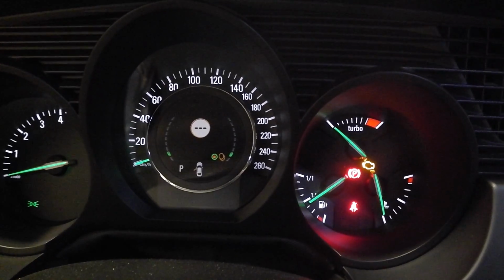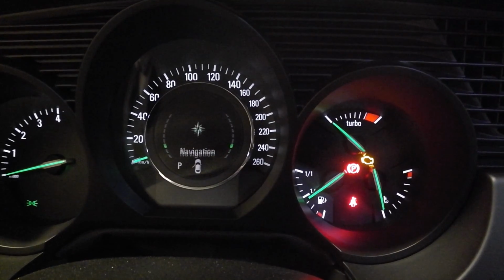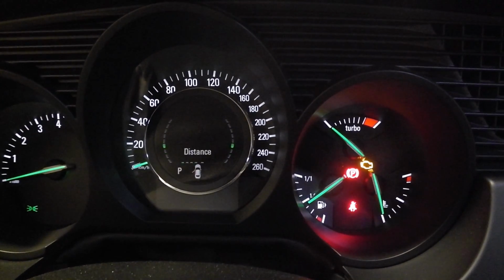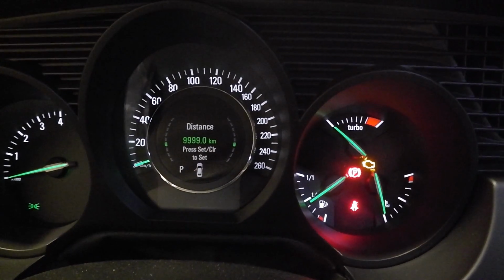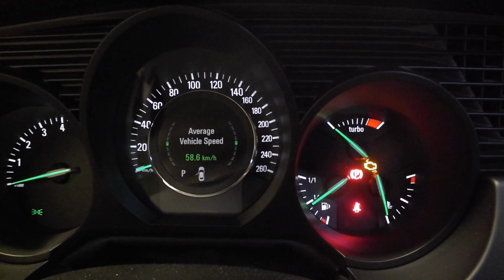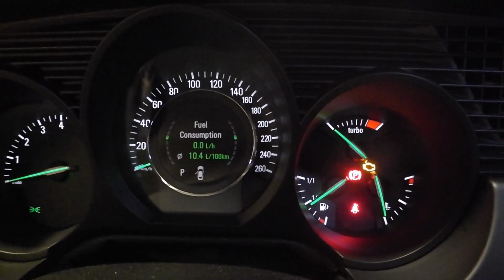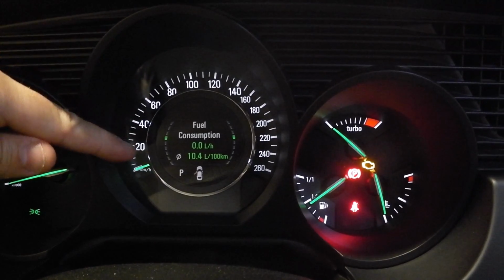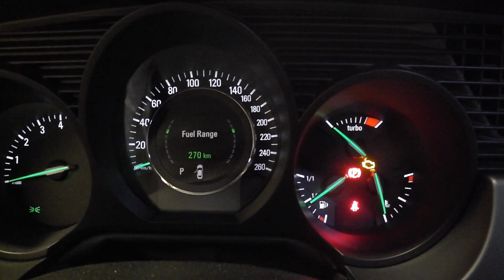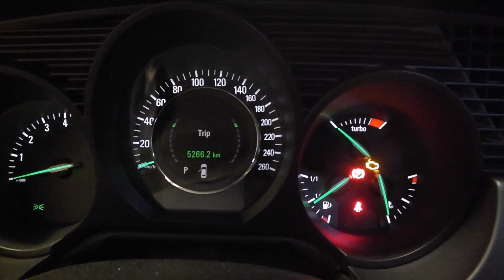This is where you can control the traffic sign recognition. If you have navigation ongoing, it will display in here as well. You can set a distance, as with all onboard computers. You can view the average vehicle speed, the fuel consumption right now, and the average. Fuel range, how many kilometers will you be able to drive on this tank? And trip, of course. So if you reset this, you start at 0.